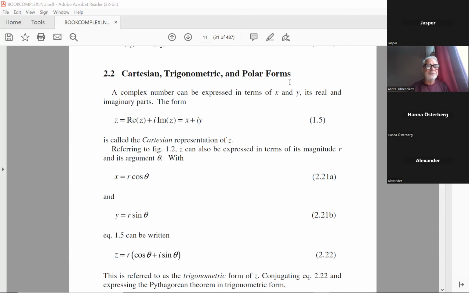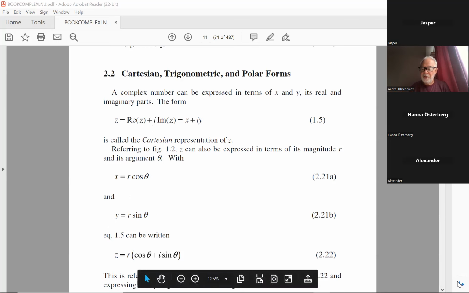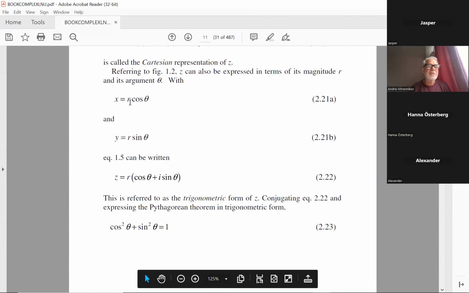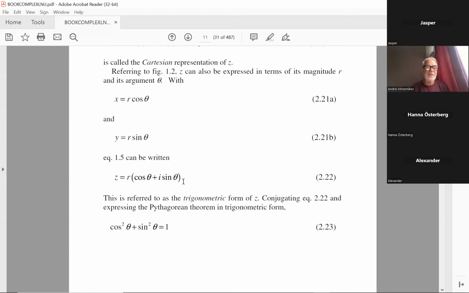Okay, now we're back on the Cartesian plane. This is a complex number. These are its coordinates. You remember from school that you can introduce polar coordinates, right? Polar coordinates, this is just by the Pythagorean theorem, x given in this way and y given in this way. So if you put this in the formula for the complex number, then we get that z is equal to this radius times this sum of cosine and sine.